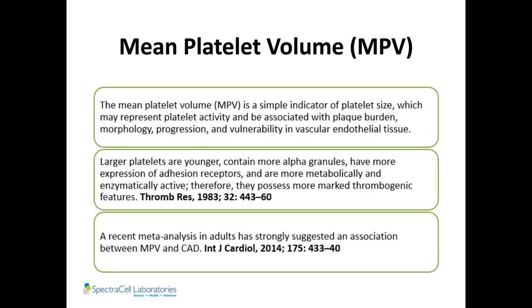Mean platelet volume, a simple finding that we see on a CBC with differential. A complete blood count analysis will help us determine this. We know that this has a role with plaquing. We know, of course, it has a thrombogenic type of implication. So this is something that we look at. As we know, if a cell is immature, it's going to be larger, and it's going to cause some problems, whether it's an immature red blood cell, immature platelet, immature white blood cell. All of those can be very detrimental to us. So this is something we also want to consider. So when you're doing some laboratory diagnostics, you want to look at the MPV on these particular individuals.